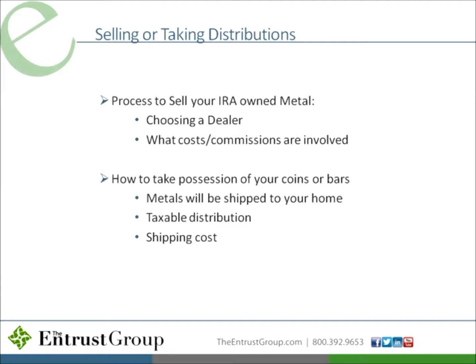That's on the segregated. On the allocated side, Entrust does regular outside audits and our own audits of our facilities to ensure your products are properly recorded and safely kept, but also more importantly that the facility keeps proper insurance. Every facility that offers storage for IRAs must keep an insurance policy with Lloyd's of London. It covers everything from natural disaster to theft. It just protects the value of the assets, and that's why it's important for us to receive daily market values in case something happens. We know the exact value of the product that was in the facility.